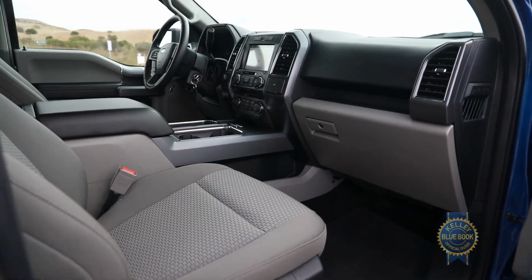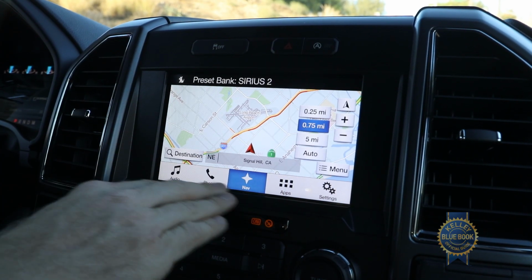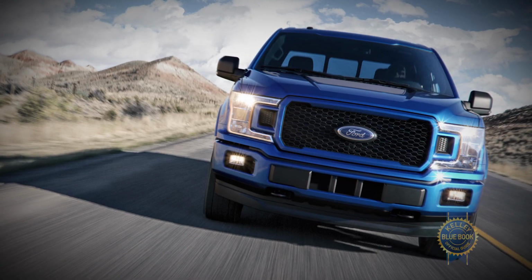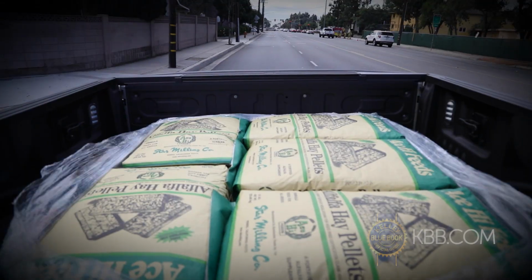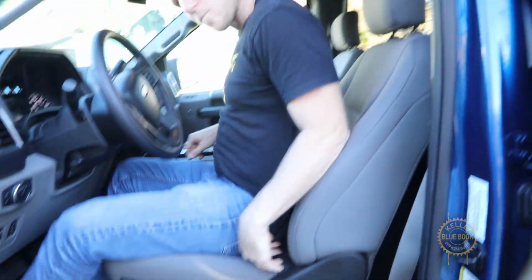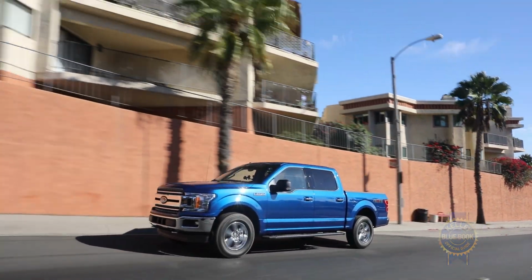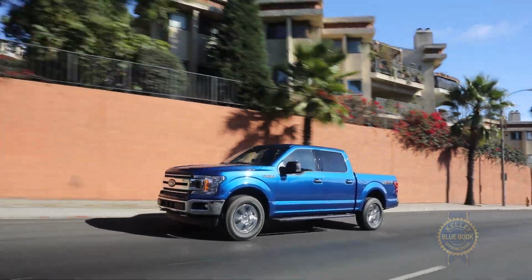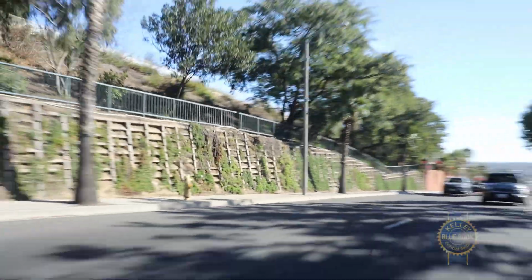With even more budget, you can nab an intuitive 8-inch Sync infotainment system, navigation, heated rear seats, inflatable rear seat belts, LED headlights, LED box lighting, a factory spray-in bed liner, and passive entry with push-button start, a feature inexplicably not offered by GM and Toyota. Spend lavishly, and you can spec an F-150 Limited trim to the tune of $67,000, though prices for pickup trucks are frequently incentivized, so shop around.